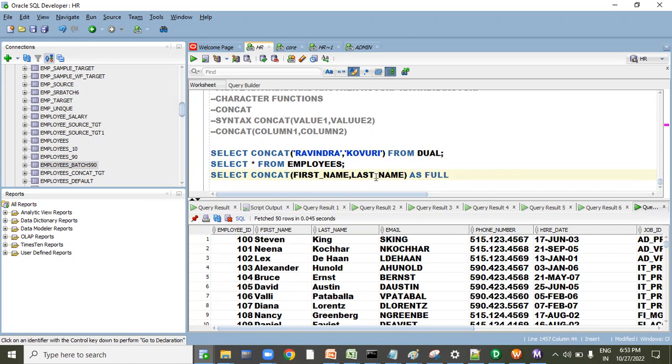Here we use full name, from employees. Now the question comes: is it going to apply only to the first few rows, or only 10 rows, or the entire table? Remember this, very important. It is going to apply to the entire table.